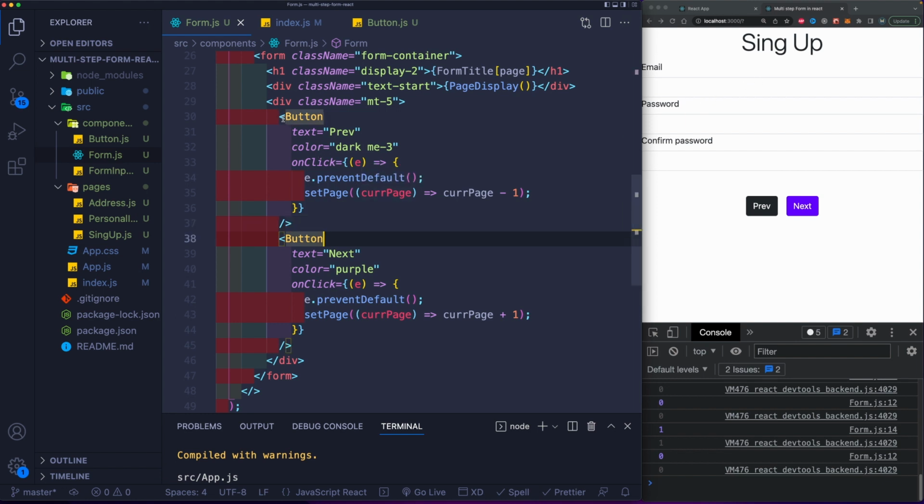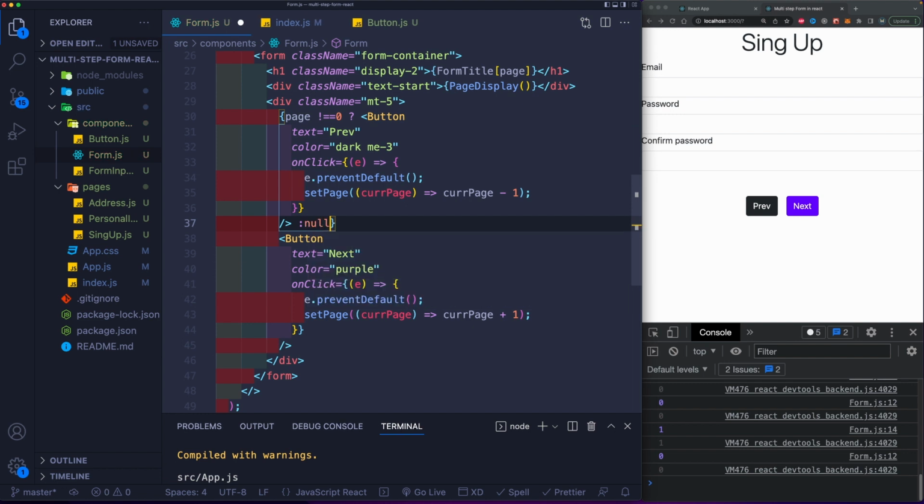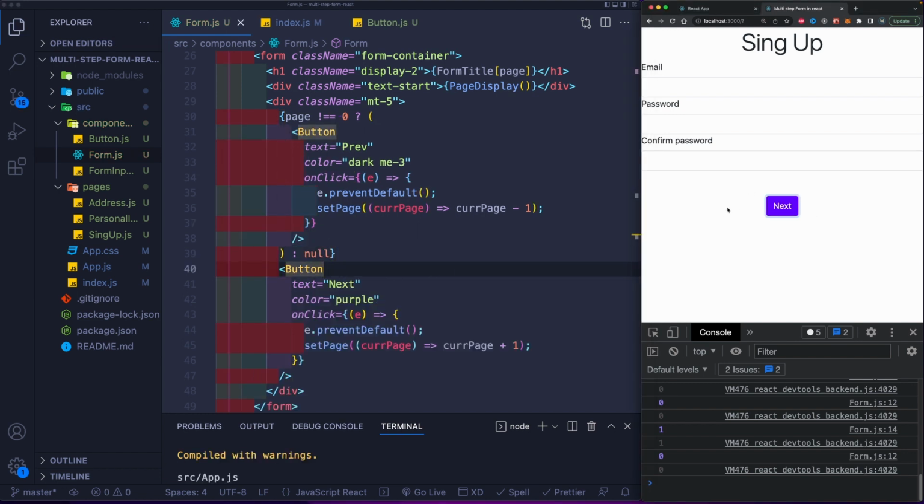So I'm going to go ahead, grab onto our first button, and create here before the button an if page, so page is not equal to 0. So if it's not the first page, and I misspelled page here, so if it's not the first page, which is page number 0, then the button will be displayed, and then down here else is going to display null. Okay, so we're on our first page, the button is already gone. If I click on next, the button is going to appear. If I click previous, so if I go to the previous sign up form, the button is going to disappear.